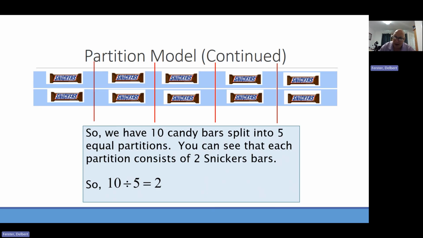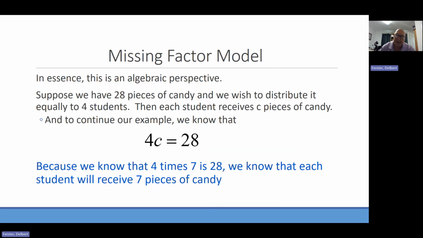It's harder with a remainder. You know, if we didn't have 10 Snickers bars, we'd have to convince kids that there were some that didn't get divvied evenly. So it introduces the idea of remainder as well. Missing factor basically takes the notion of dividing and resets it so that you think in terms of multiplication. Again, I think that's useful because for kids to know that multiplication and division are inverse operations of one another is a good thing.